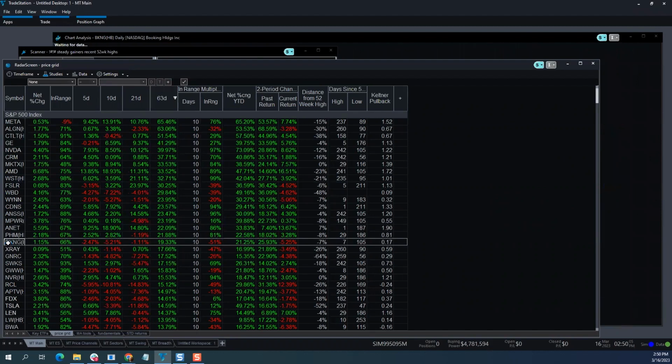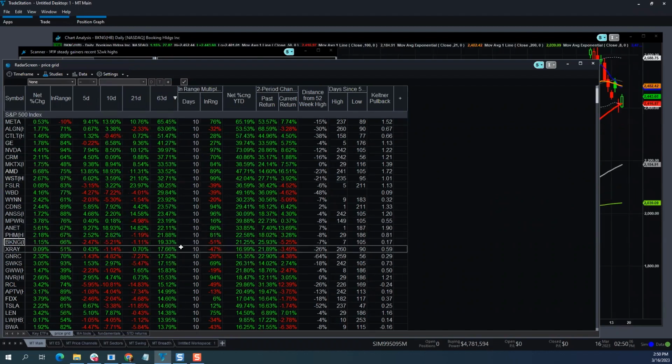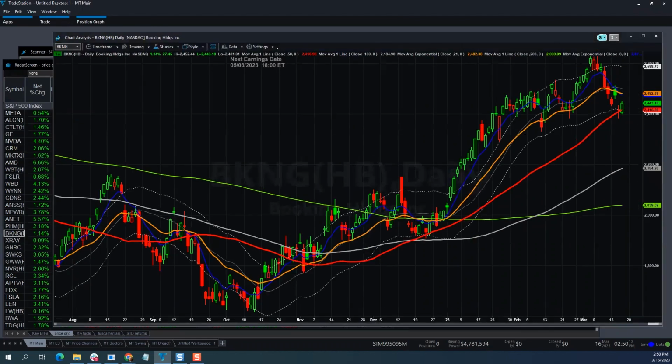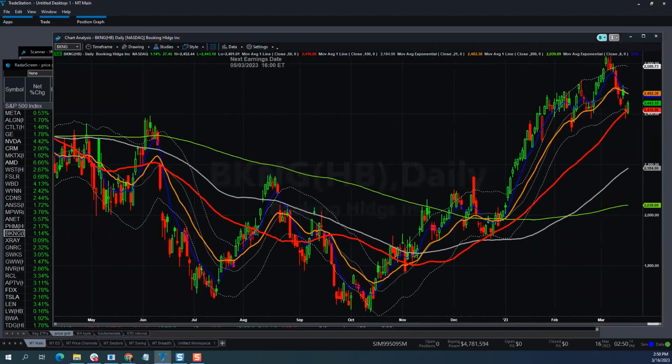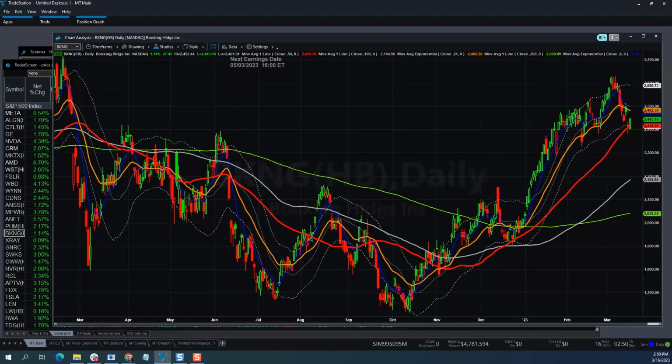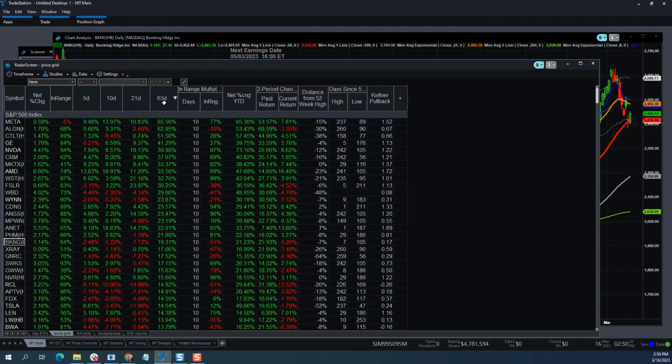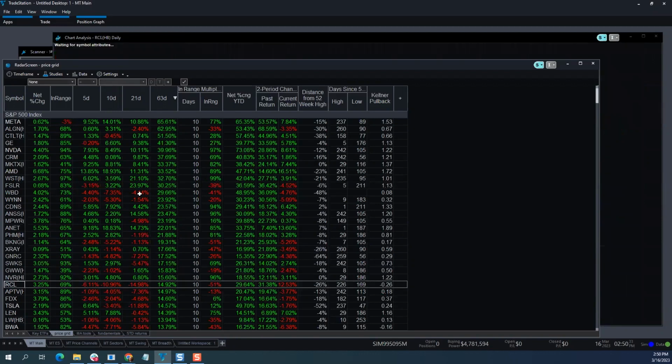So here's one right there, Booking. You look for green in this column and red in this column. And what do we have? I'm not even saying this is, but look, classic bullish flag. The market trends workspace has it right here with a couple of clicks. I'm looking for this up and the shorter term down. I do it by sorting on 3-month and then looking for red. Very simple. RCL. How about this one?